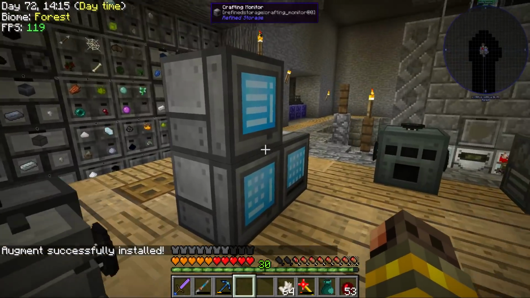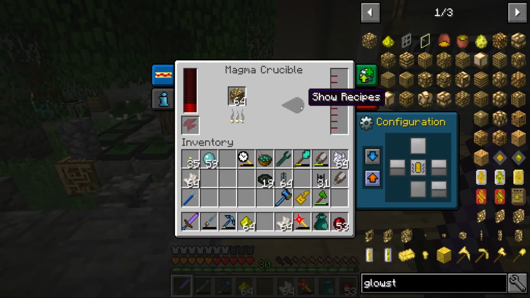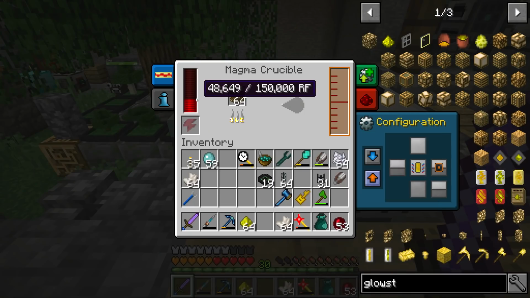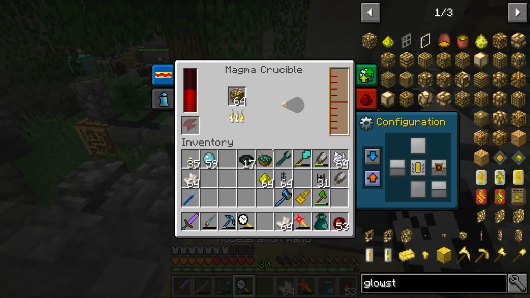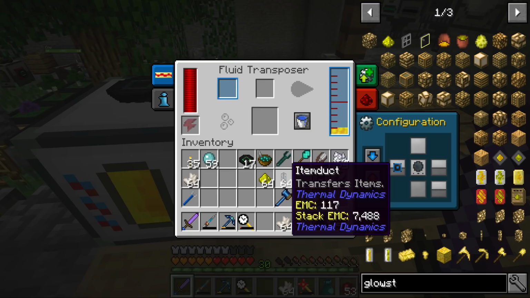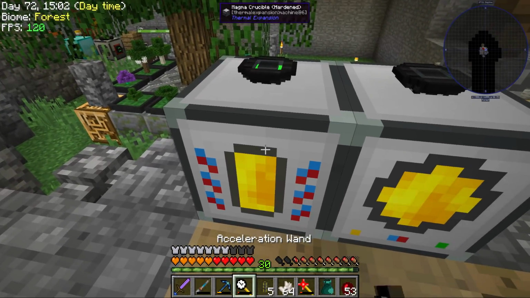So what we want to do here is smelt down glowstone. And you can actually smelt down the blocks, and that's a little bit easier to manage. We want to smelt down glowstone in this guy. We want to send the result over to the right, to the fluid transposer, and import it from the left here. Cool. Why is that guy so slow? The magma crucible is very slow usually. Let's just speed up this process a little bit. Okay, so anyway, this makes energized glowstone, and with that, we can make these yellow item ducts. Nice. And you get 5 per glowstone block, so this needs to stand here and run for a while.